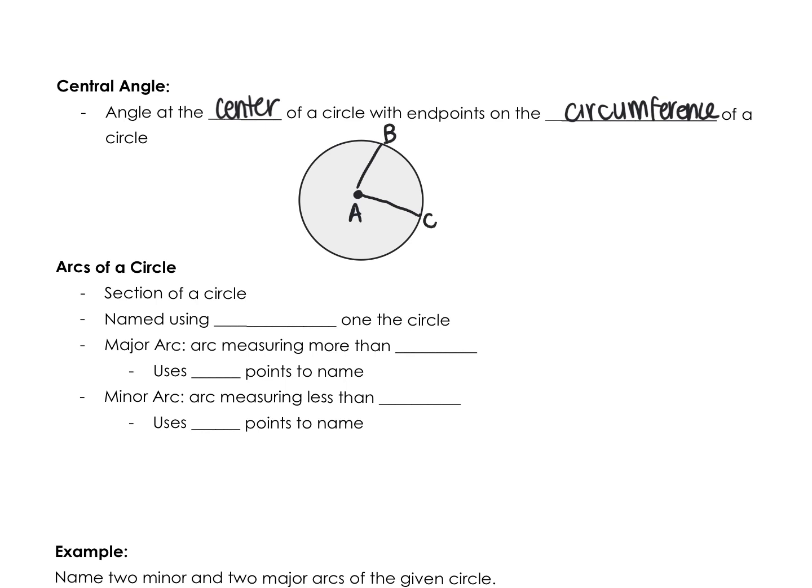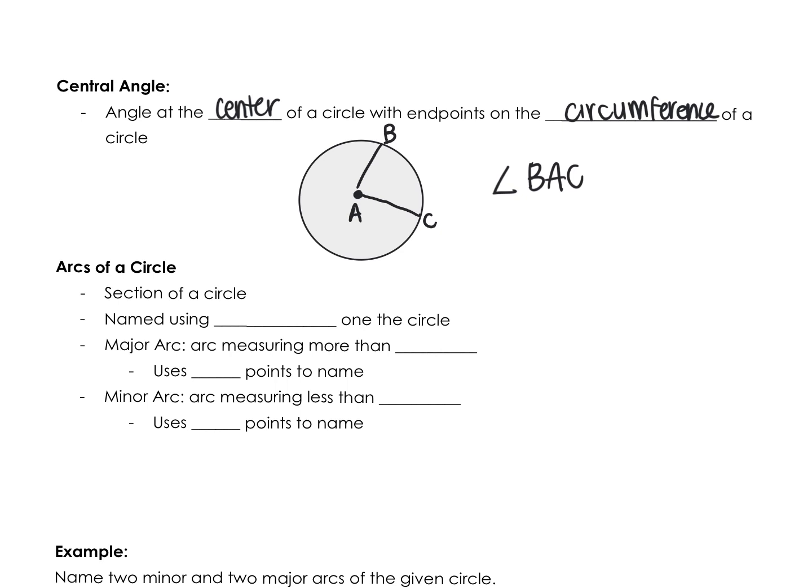Now, we're going to talk about arcs here in a second. But depending on what I'm looking at, my central angle, in which the center has to be the second letter, my central angle is angle BAC. I could also technically name it CAB. That also works, but A has to be the second letter since that's the center of the circle.